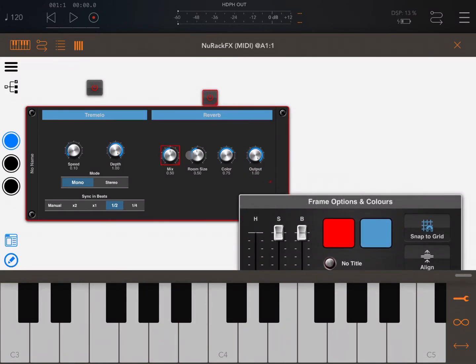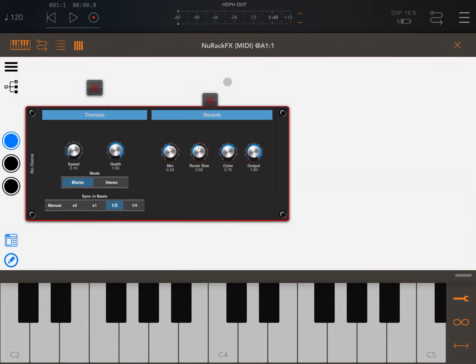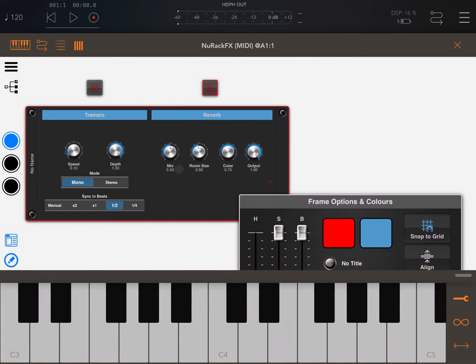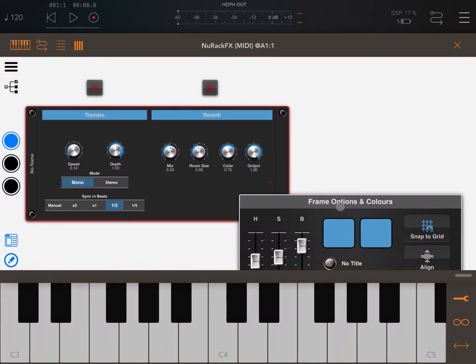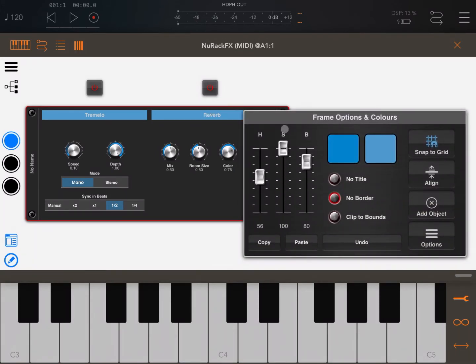Next, let's click these 4 controls and let's move them up. Let's move this one out like so. Now let's click on the reverb. Let's change the color to, for example, something like that.